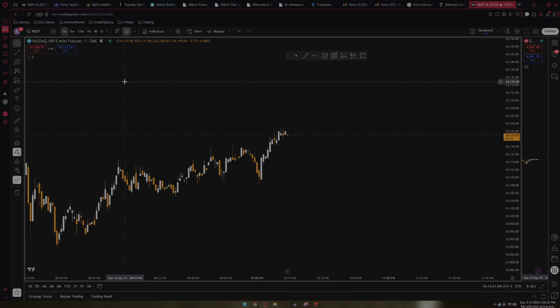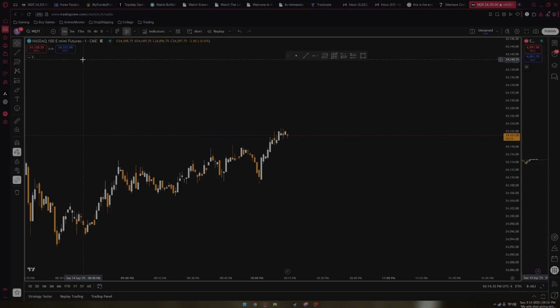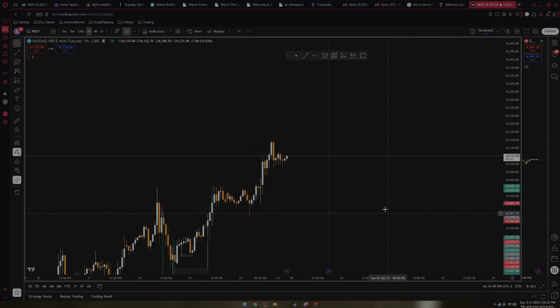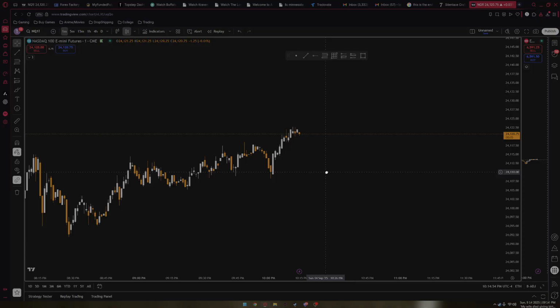And then you guys should also be on the 1 minute here. At the top left up here, it says 1 minute, 5 minute, 15, and it goes all the way up. There are so many different times. You can either press one and then press enter to enter the time frame you want to go on to, or you can just click up at the top here. Right now I'm on the 1 minute. If you're on the 15 minute or the 1 hour, it looks slightly different than the 1 minute, which is what I'm on right now.